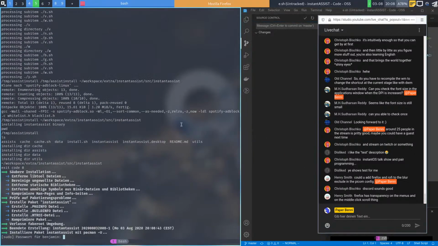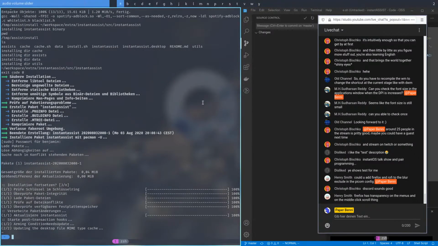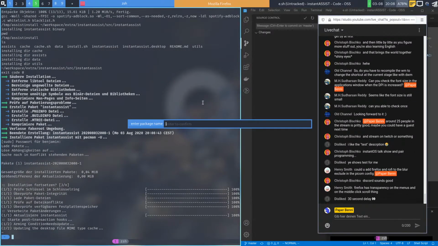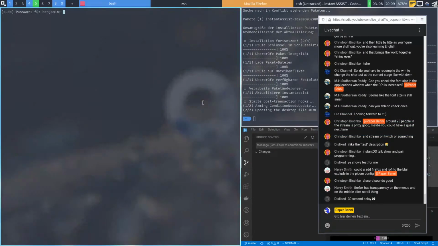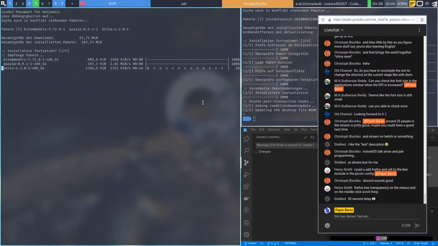On the middle click scrolling, yeah, you're right. But I mean, that's the case for most applications that have drag and drop. But yeah, I'll add that. Let's see if it works. Enter package name, Krita. Let's do Krita. Yes. And we now can install software from Instant Assist. Kinda.